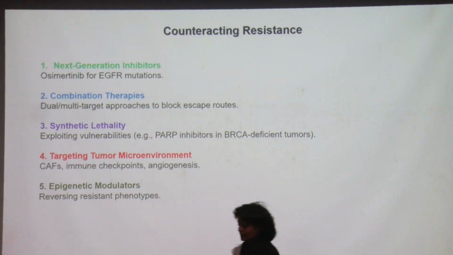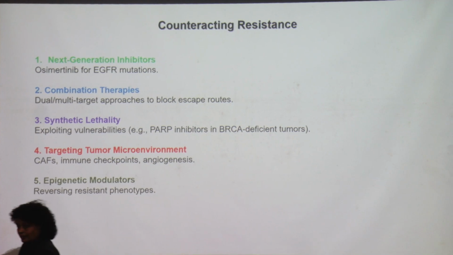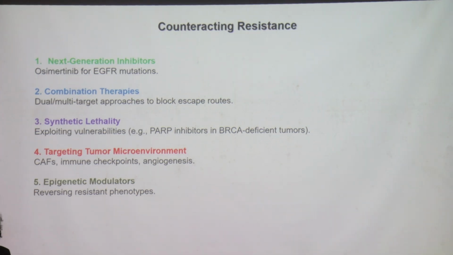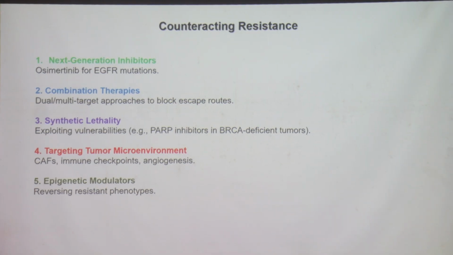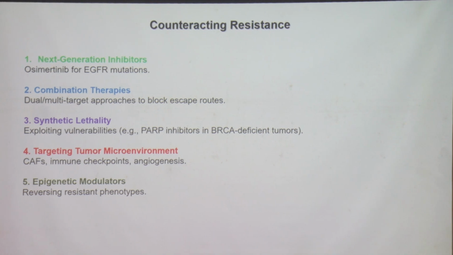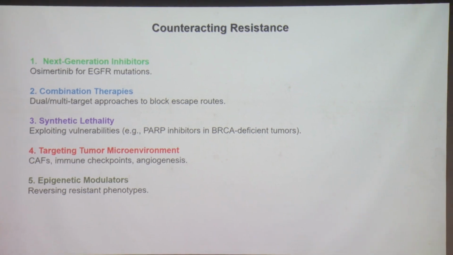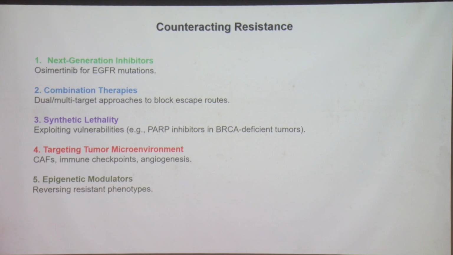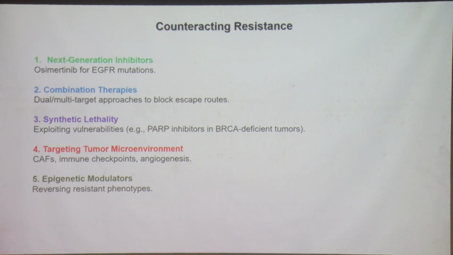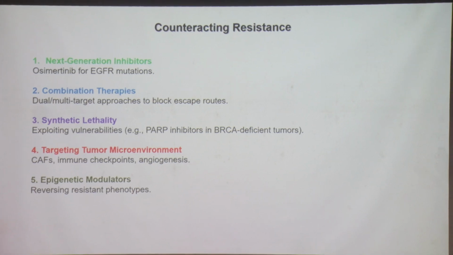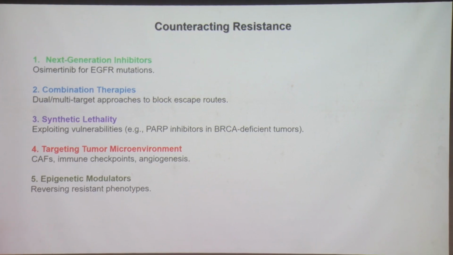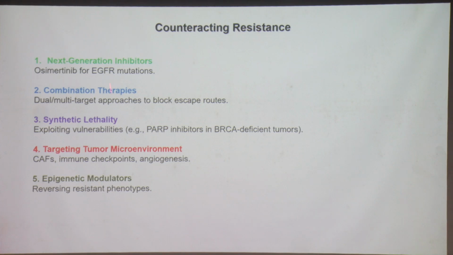Resistance emerged, then they made 2nd generation, 3rd generation, and one of the very common ones now, nobody uses Gleevec, they use Dasatinib. Gleevec was called Imatinib, and then Imatinib was converted, same scaffold, with new changes around the same molecule to counteract the resistance. So Dasatinib is the next generation inhibitor, and this is even more effective than Imatinib, Gleevec. Okay, so you can make more and more modifications. So these are called next generation inhibitors.